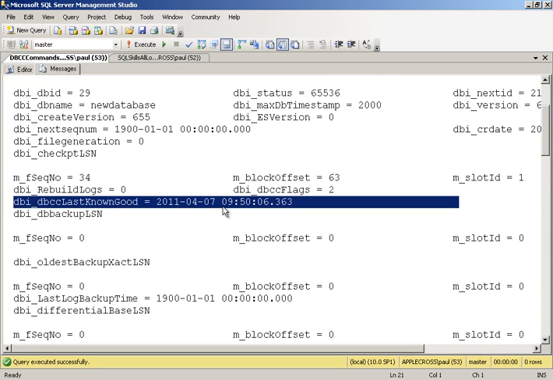Okay. So this is what gets printed out when the system starts up or you shut down and restart a database. So don't get confused by those messages that get printed out saying CHECKDB last ran at this time. It doesn't mean that when the database is starting up, CHECKDB is running automatically. There is nothing in SQL Server that will automatically run a CHECKDB. This is simply just reporting this field from the boot page in the database.